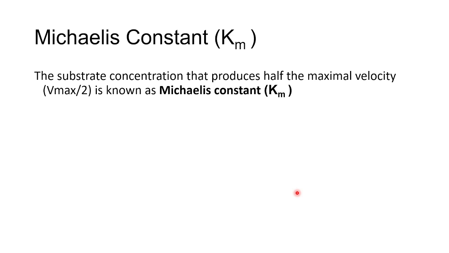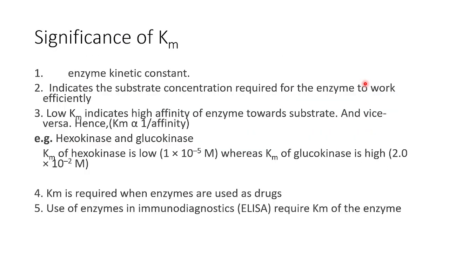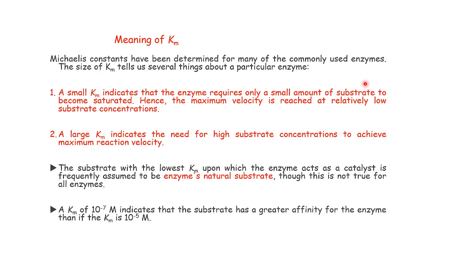So from where we are getting this Vmax, I will also speak about it when I describe in detail the double reciprocal plot or the Michaelis-Menten equation plot. As of now, what is Km? It is a constant, the substrate concentration that produces half of your maximal velocity. Like when V equals Vmax by 2, that particular substrate concentration is termed the Km. So what is the meaning and the significance of this Km?